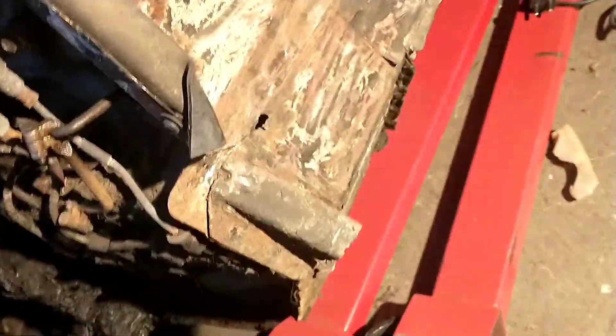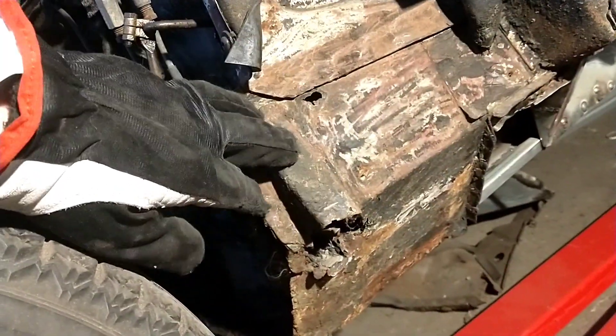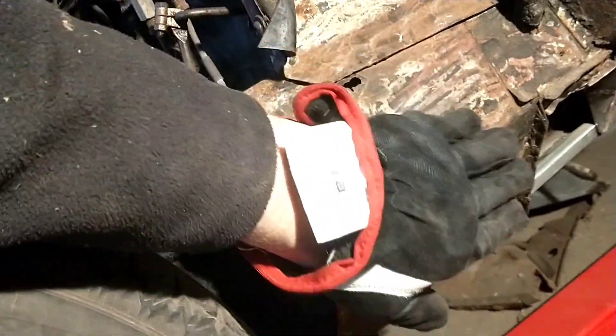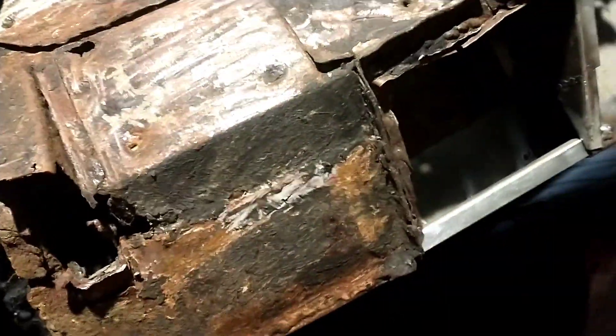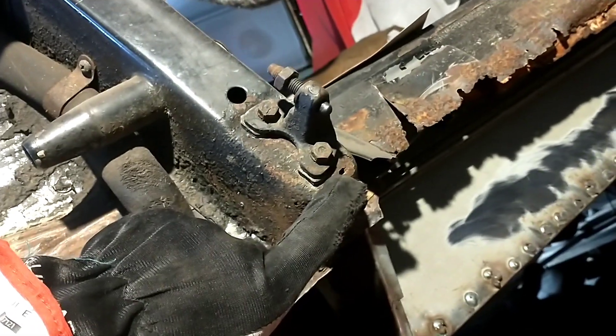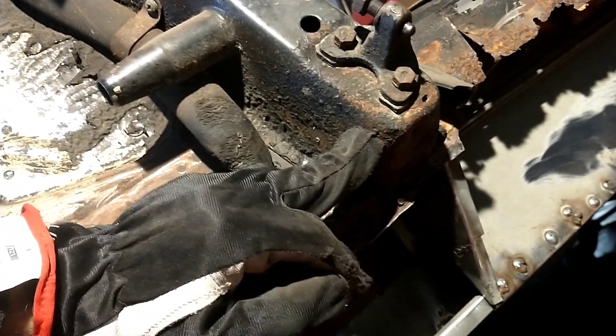Let's forget about that for now and concentrate on this little thing. This entire steel part here — it's possible to buy a ready part just to weld in, but in fact it's just flat steel sheets, so we're fabricating that. Then we have this little squarish part, also very easy to fabricate. Then we'll see what we're gonna do with this rubbish over here. Looks okay — no, there is a hole. There is a hole. So this is probably just something we need to fix too.